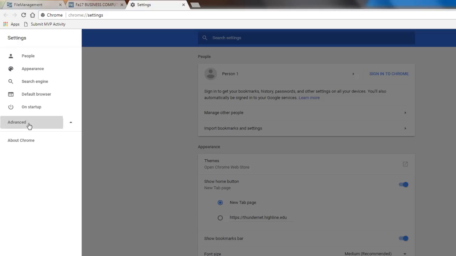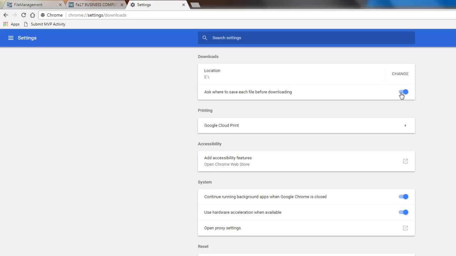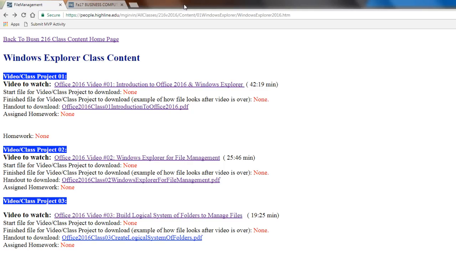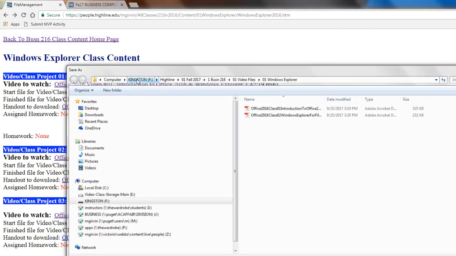Down here to Advanced. Down here to Downloads. And you want to make sure, ask where you want to save each file before downloading. Be sure and say, please ask me. That's going to be really important in this class. All right, so we changed the setting there. I simply close this. And now when I right-click Save Link As, it will show the Save As.